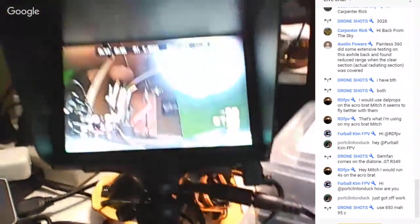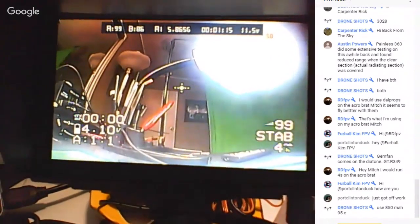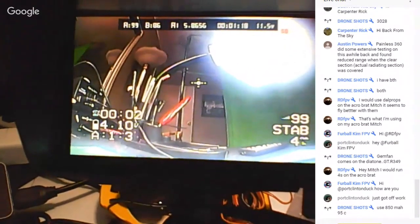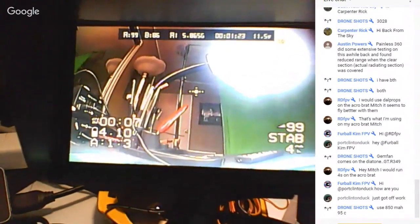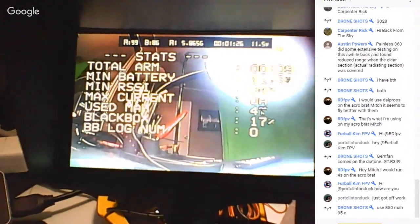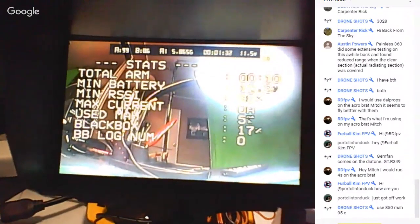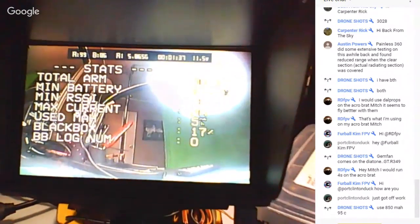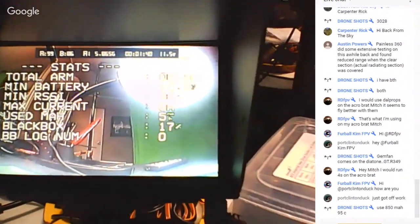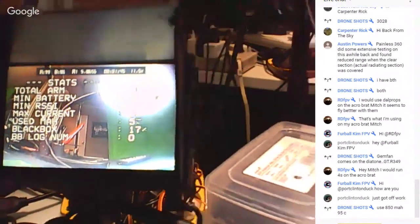Let me see if I can get that a little closer where you can see it. There we go. I'm going to arm it now. You see it changed to 3, A1:3. That means the transmitter automatically changed to 200 milliwatts. If I disarm it, it goes back to 1. Which is really nice, because if it's sitting here on the bench like this, it doesn't burn itself up.